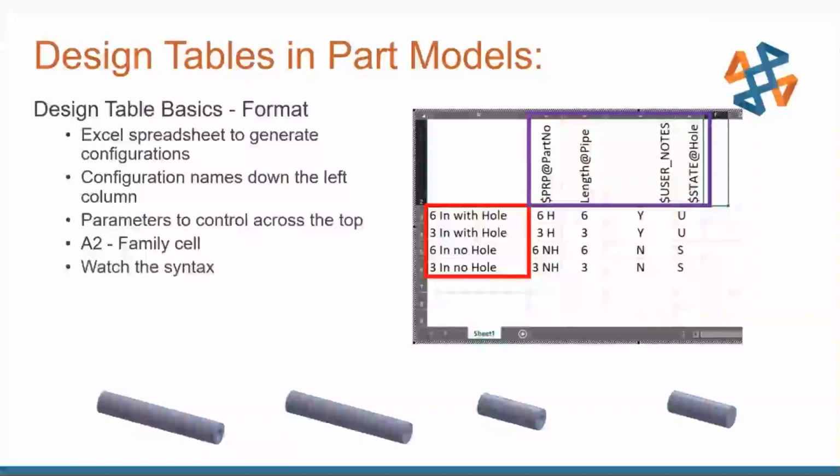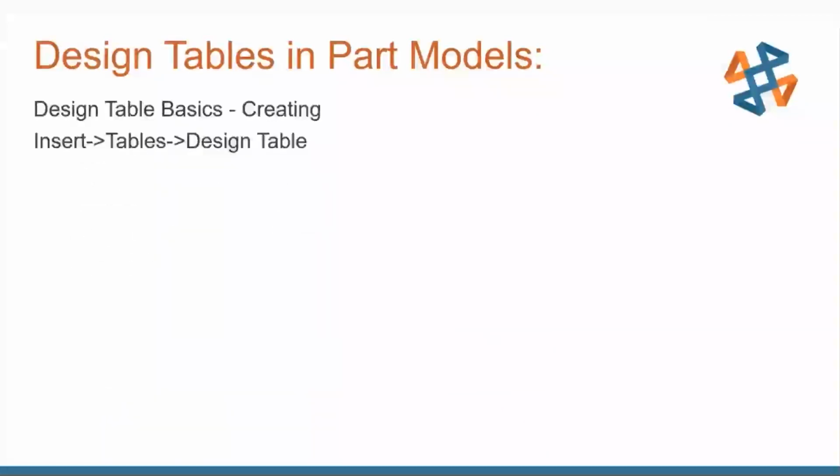Be very, very careful with your syntax. Any misspelling for a parameter will cause it not to work. Any extra spaces will cause problems. Any skipped rows or columns will cause problems. Of course, if you misspell something in your configuration name, well, everybody's going to see that. So be very, very careful with the syntax. It's really, really important when setting up a successful design table.